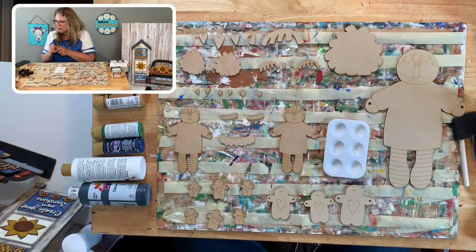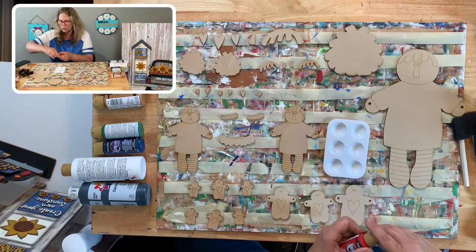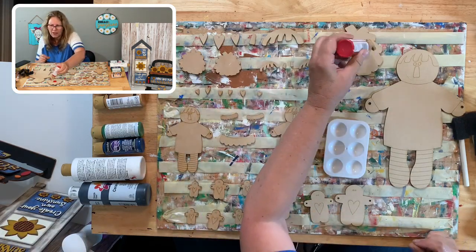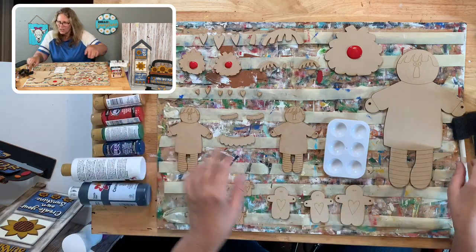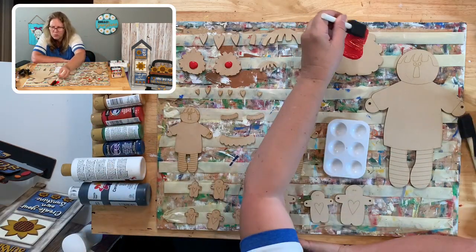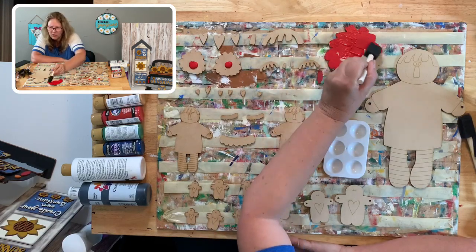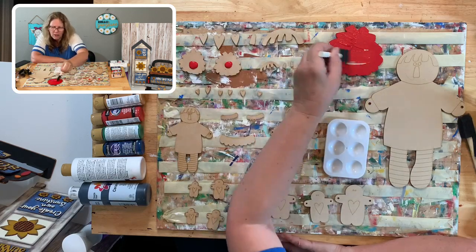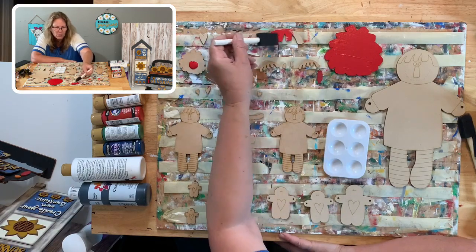Aw, it's so hard when our mamas pass, especially if you've been taking care of them. Why is this still on here? I'm trying to open this and it's not opening. Come on, you can do it. There we go. Okay. Yeah, it's hard when they pass, or when they struggle when they pass. Sometimes it just really is not fair, because it is a long, hard passing and they really suffer, and none of us want to do that. None of us want to do that. I mean, gosh, we don't let our animals do that. Why do we let our humans do that?